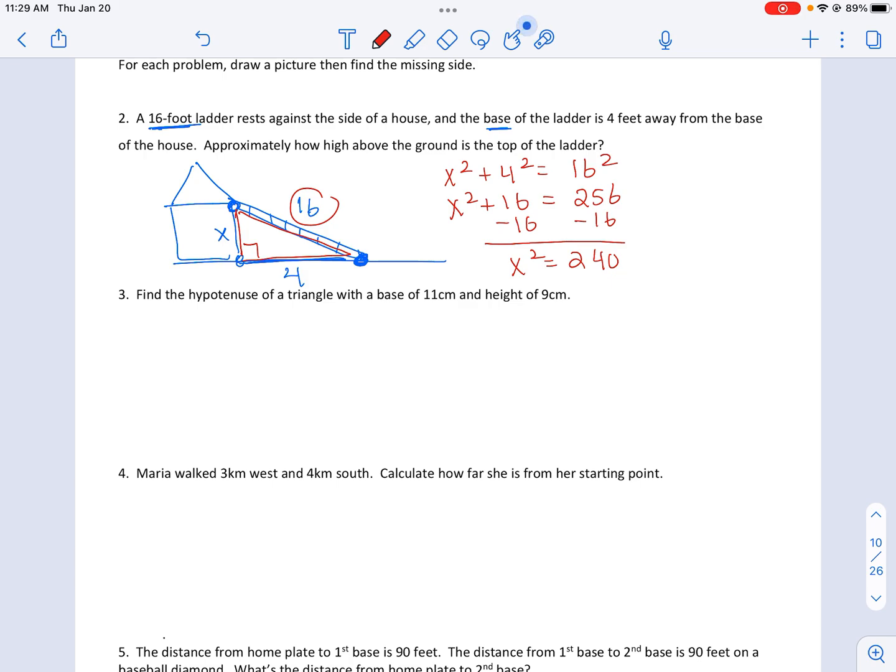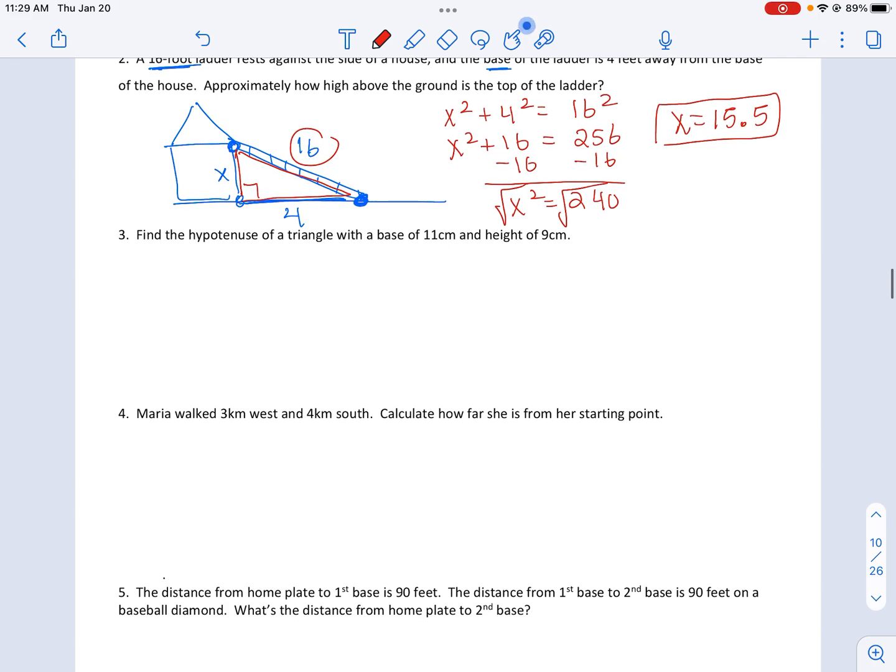Now, for word problems, we are going to go ahead and get a decimal. We don't want it simplified as a square root. Only for word problems, we're going to do a decimal and round to 1 decimal. So if you do this, the square root of 240 is going to give me 15.49 something. And we're going to just round to 1 decimal. So we're going to round to 15.5.